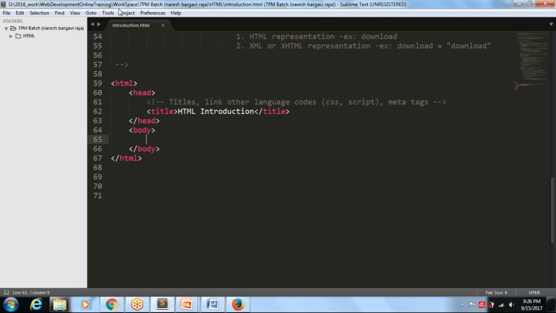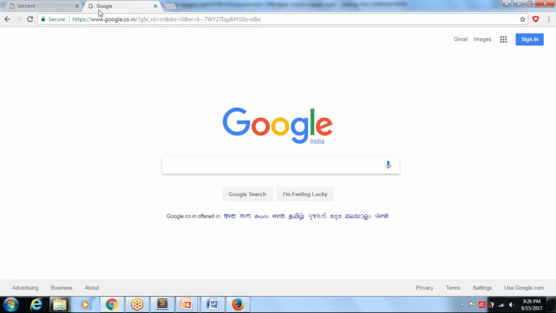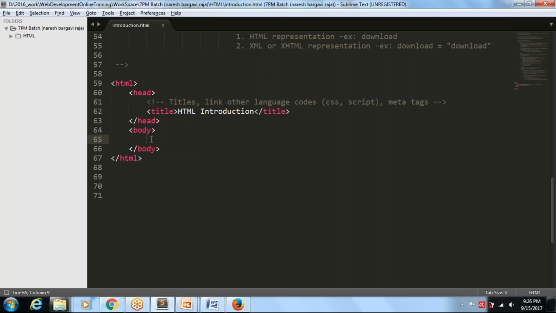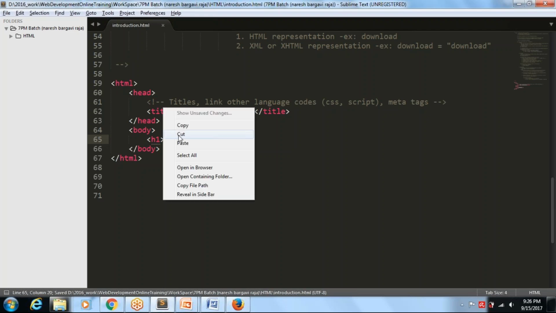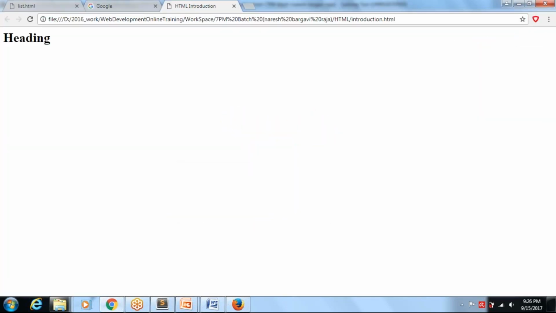You won't find a head section on the page except this one, this particular tab. Now you can write anything inside this. For the time being, I just want to write some content here. I have taken the H1 tag, and I'm going to write a heading, something like GAD. Now right click on the browser and open the particular link in the browser. Now you can see the heading on your page.